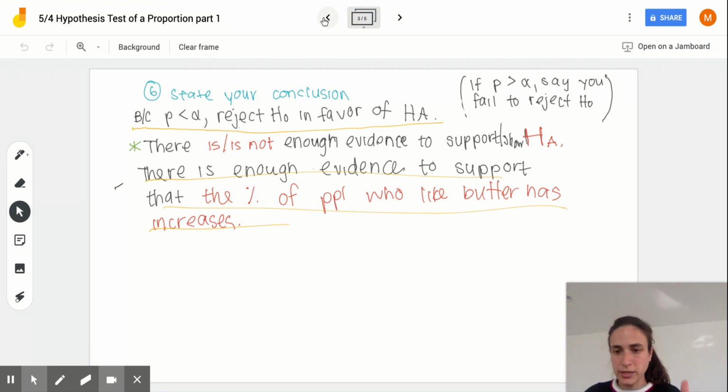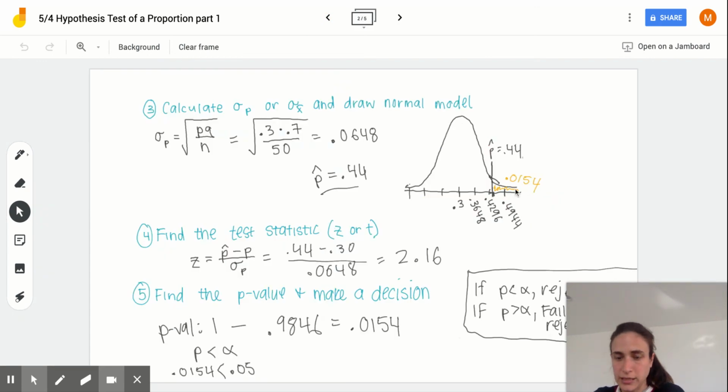Remember, first you write H0 and HA, you assume H0 is true, and you try to find enough evidence that HA is too far from H0 for you to say that it's reasonable. If there's enough evidence, meaning your p-value is really small, that shows you there's a lot of evidence because it means you're way far away from the mean. So if your p-value is smaller than alpha, you reject H0 and you say HA is true, meaning the person's guilty. You had enough evidence to show that HA is actually true.